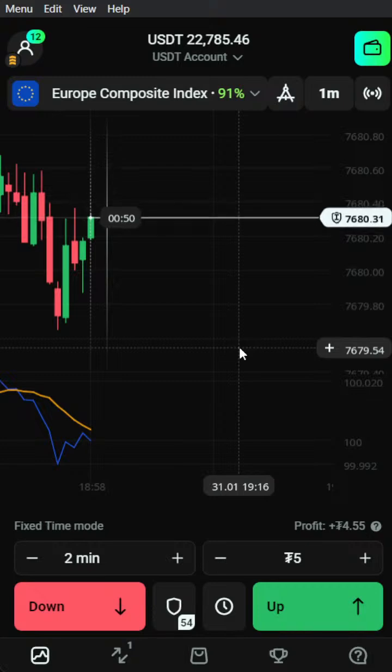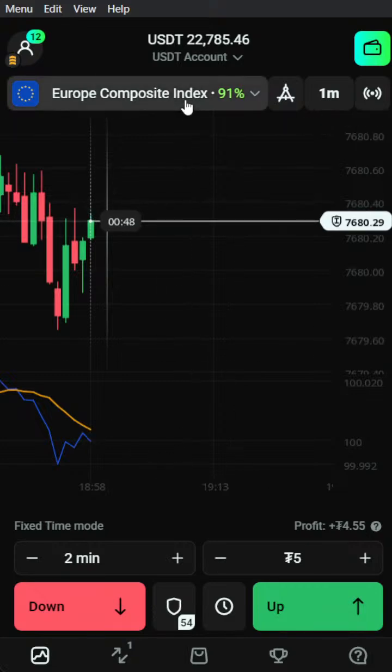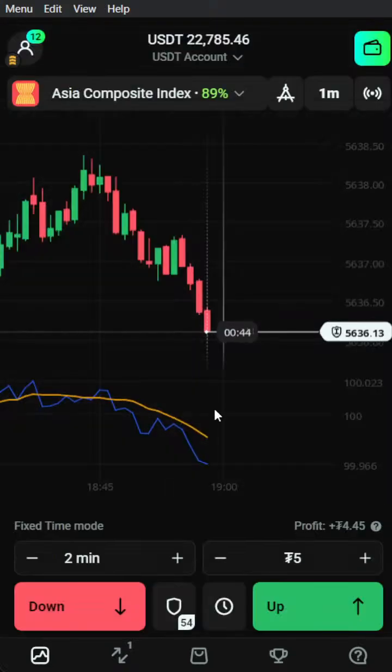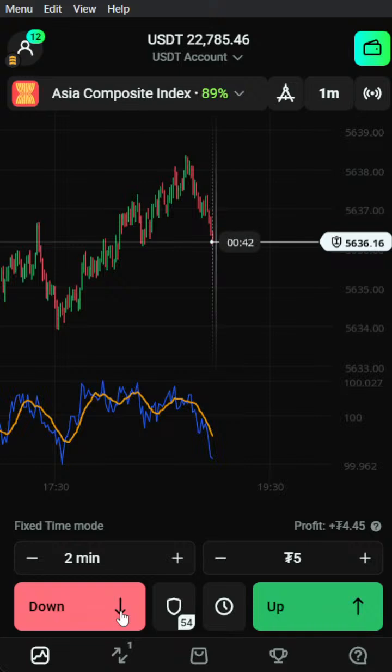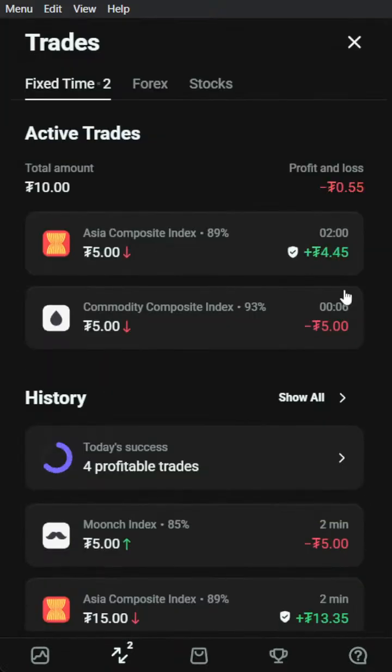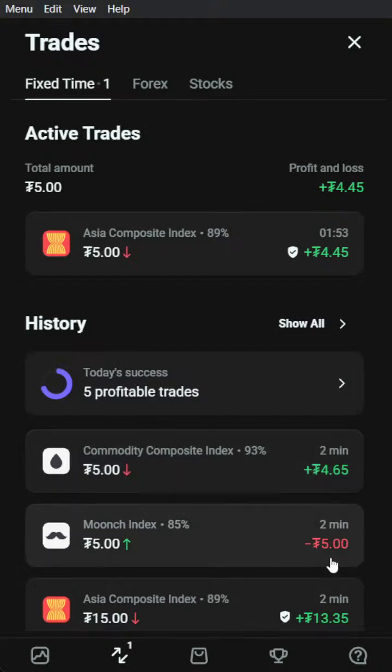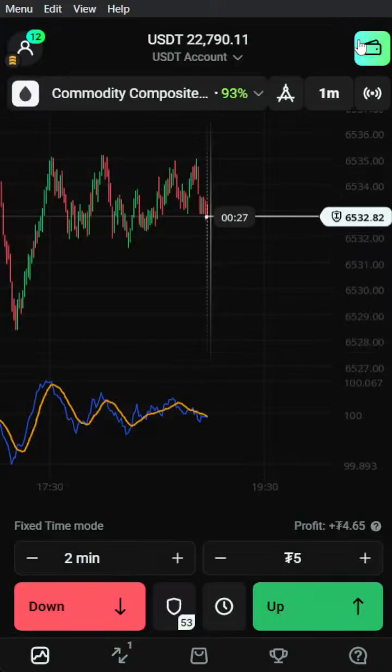So again, you see over here, it is trying to give a downtrend, but the market is not in that favor. Okay, here we missed a trade, but yes, we can make a small trade maybe for $5 in the down direction. Right now this trade is fluctuating and it should end in profit. So this loss we recovered over here. So we are not in loss. Right now we have this active trade.